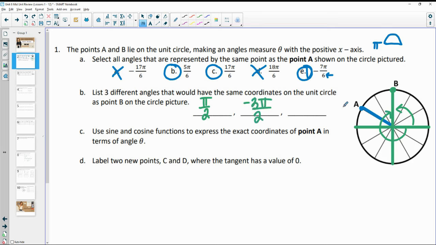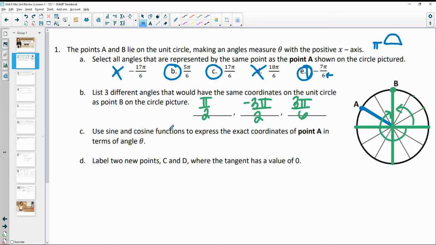And if you wanted, you could even just name it with pi over 6s. So if we named it with pi over 6s, that would have been 1, 2, 3 pi over 6 if you wanted to do that. And there's a million different ways you can do this. So you could do a lot more angles to this. That's just 3 examples.